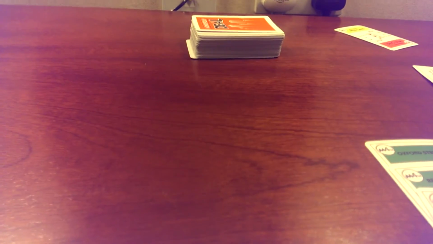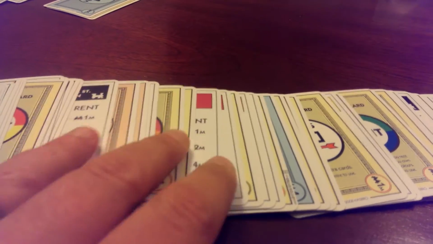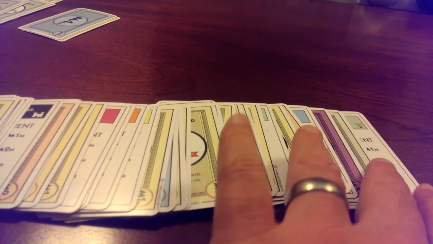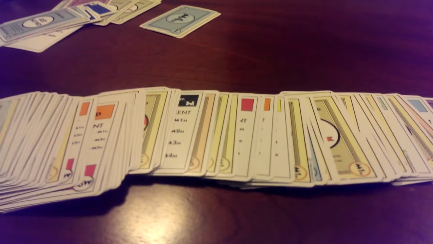So, there are the cards. Actually, there's a whole big stack of them here, with multiple copies of things. There's only obviously one of each property, but those wild cards can let you make sets fairly easily, actually.